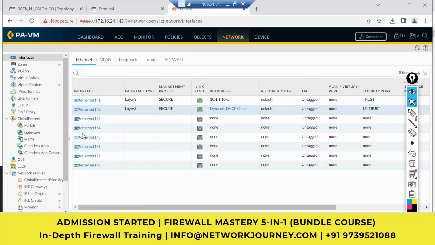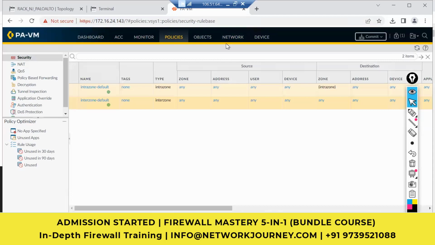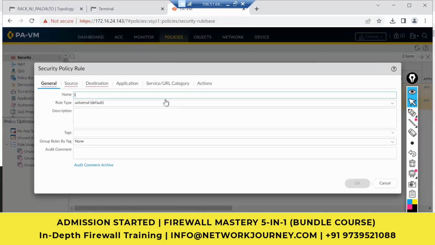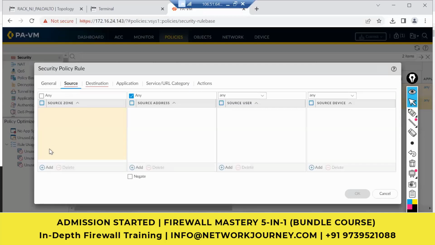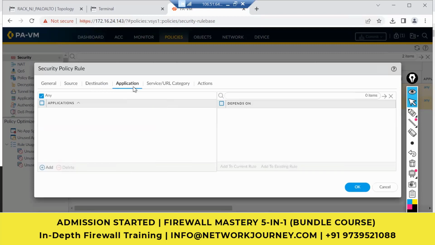So let's directly go to policies. I'm going to write a very simple policy here. It says from trust zone to untrust zone. Let me make the address any for now and go to destination. The zone is untrust and the destination address obviously any for internet.